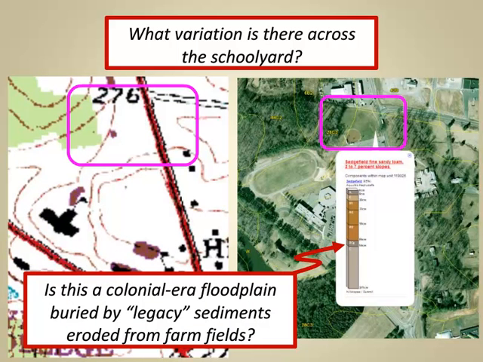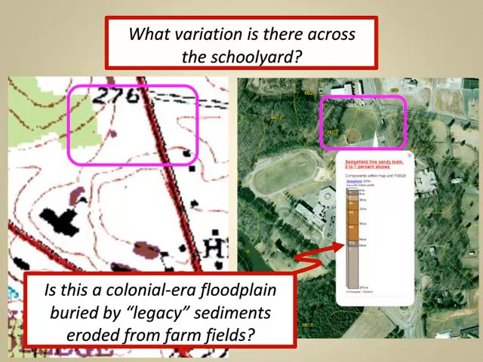One place where you may see some interesting variation in the soil is off on the north side, up there near one of the ball fields. If you look at depth, you see that the soil is quite gray, with a higher water table at times. This may be an area where there has been a change in topography over time. In the Piedmont, we very commonly see in some of these, even small stream valleys, relatively thick masses of sediment that have washed off of the hill slopes down into the low spots and still haven't been flushed out of the low areas. They will have buried the previous colonial era floodplain, so that you sometimes find dark peaty materials, sometimes even down at depth.